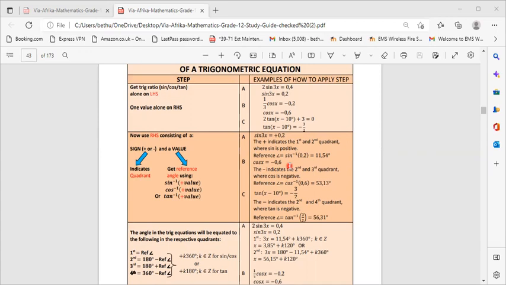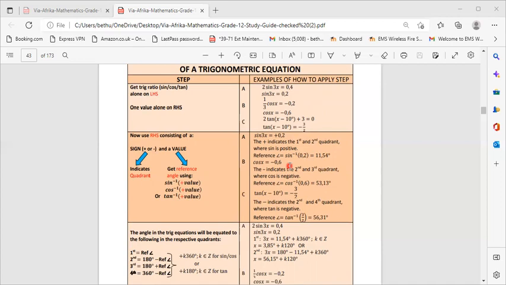The negative indicates that the second quadrant and third quadrant are where cos is negative. So to get your reference angle, you need to click second function, cos of 0.6. So you take the value 0.6. The negative just points to which quadrant you need to look in. The actual ratio gives you what your reference angle is.